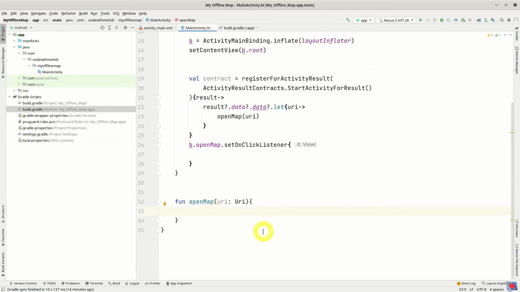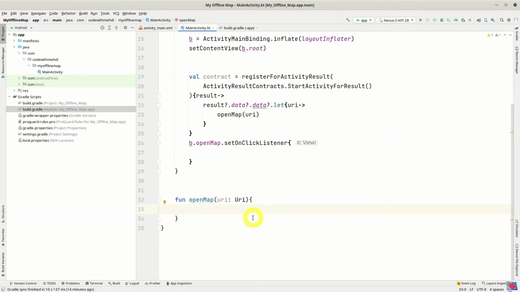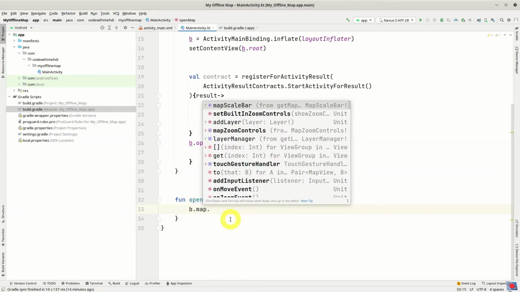Okay, now let's write the body of our openMap. First, in this method we need to initialize our map. Note that because we are using view binding, our map is easily accessible without using findViewById. So I can say b.map dot, let's customize and configure some properties of it.